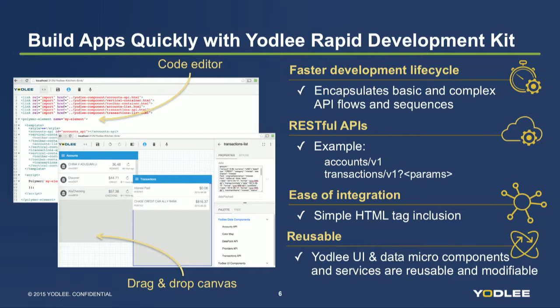So for example, if you see on the accounts view, that little reload button, refresh button, which will refresh the account information when the user taps on that. There's at least 2 or 3 or maybe 4 set of APIs that you might have to call to do that, but we'll have a nice reusable component, so you can put any call to action on your application, bind it with the component that we have, and you have the functionality running and working.